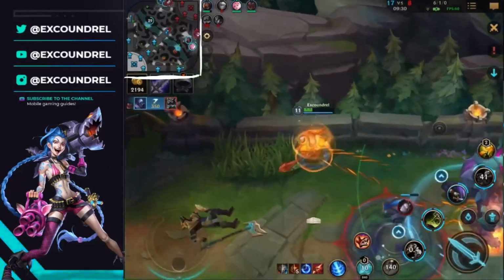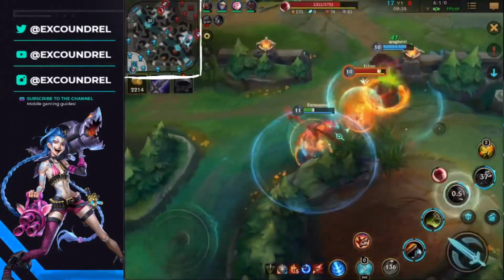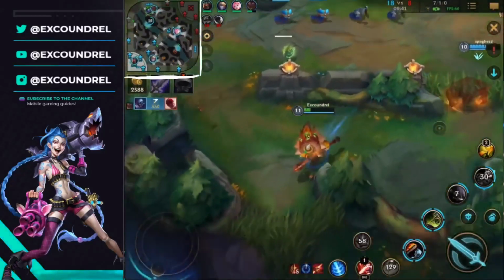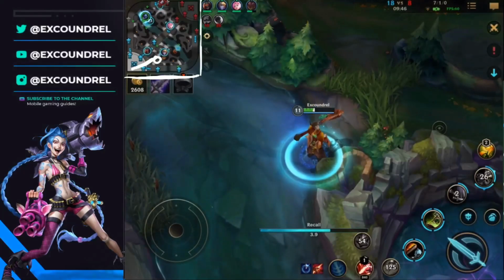But then Orianna's here, and this is the problem with Rift Herald. I think Rift Herald's really difficult to make work in Wild Rift. Lee Sin turns up, but unfortunately messes up, and I had my Counter-Strike available, so we end up getting the kill. And now we have another option. At this point, the clear option for me is reset, red buff, dragon.